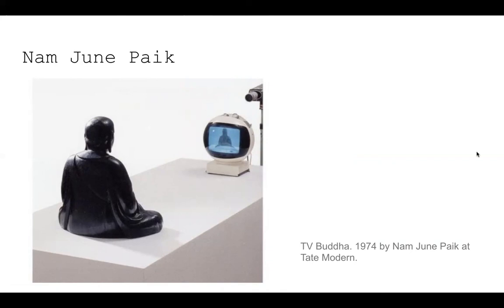So here we're going from proto-digital and we're starting to move more towards digital, although again, a lot of this stuff is on film. And TV Buddha, which you're looking at here, is a sculpture of a Buddha that gazes onto its own image relayed through a closed circuit television system. His lifelong exploration of Zen Buddhism and the meaning of meditation are also seen in One Candle. So we're also talking about surveillance here.